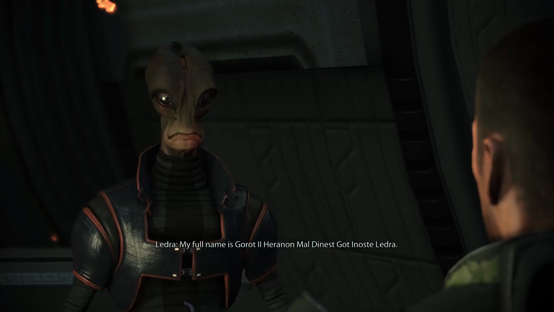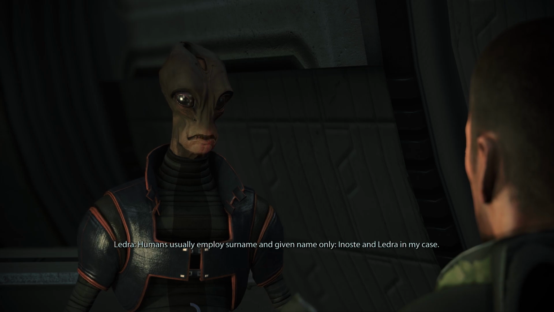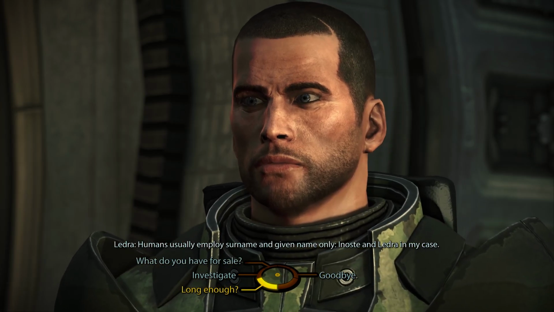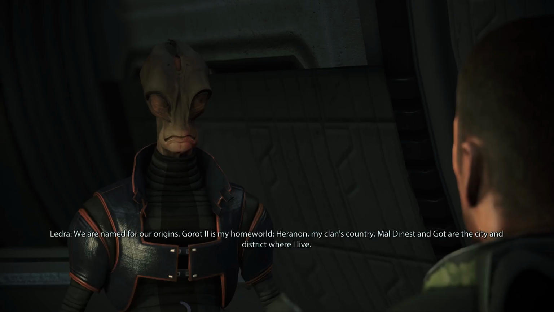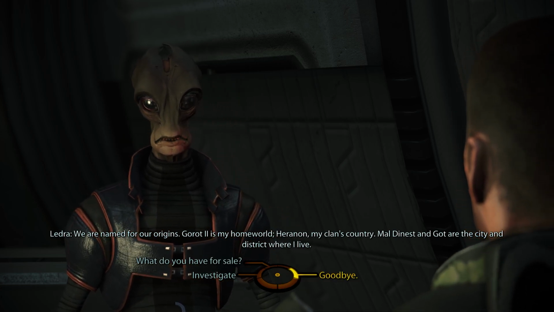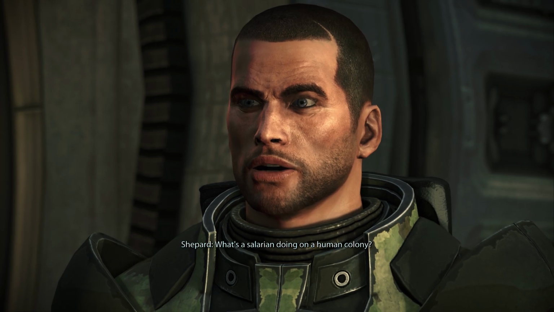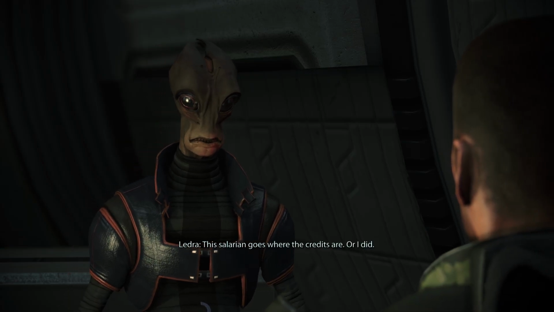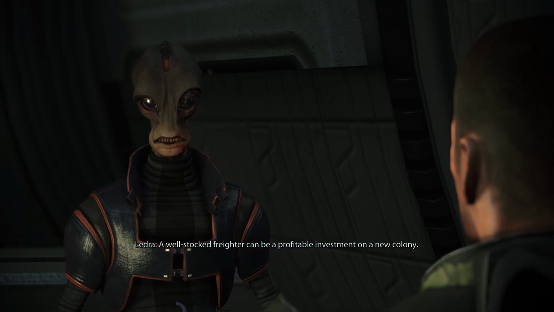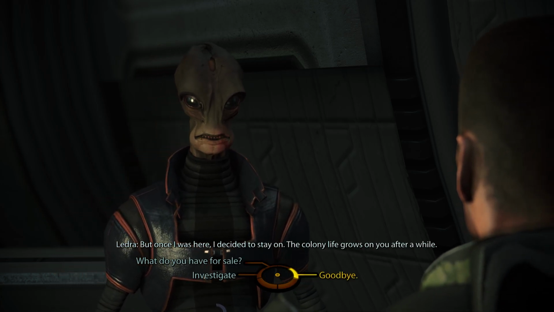What's your name, Solarian? My full name is Goratu Heranon Maldinest God Inost Ledra. Humans usually employ surname and given name only. Inost and Ledra in my case. Why's your name so long? We are named for our origins. Goratu is my homeworld, Heranon my clan's country, Maldinest and Got are the city and district where I live. What's a Solarian doing on a human colony? This Solarian goes where the credits are. Or I did. A well-stocked freighter can be a profitable investment on a new colony. But once I was here, I decided to stay on. The colony life grows on you after a while.